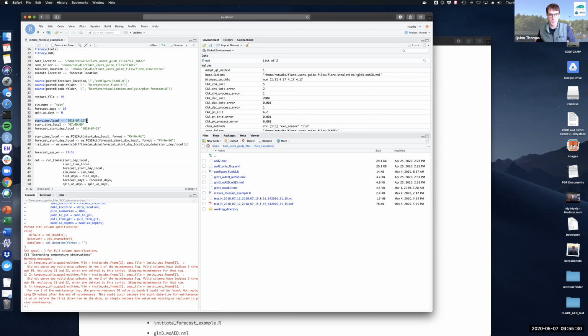What day do you want to start your simulation? I'll get to what that means in a second. There's the time of day, and then what day you want to start forecasting.